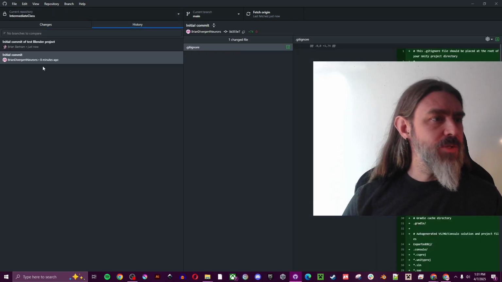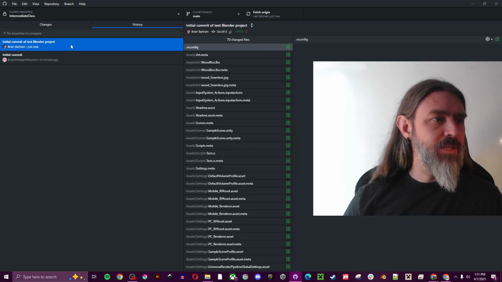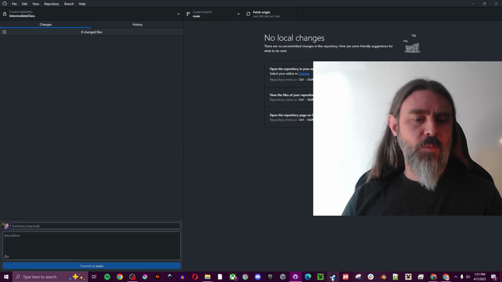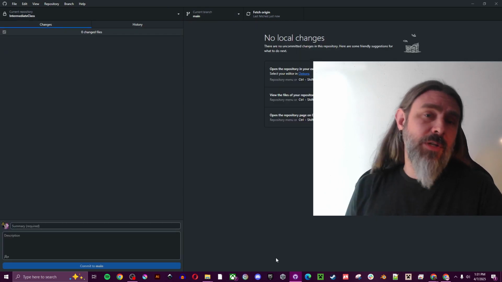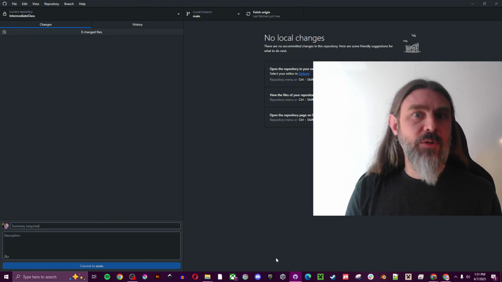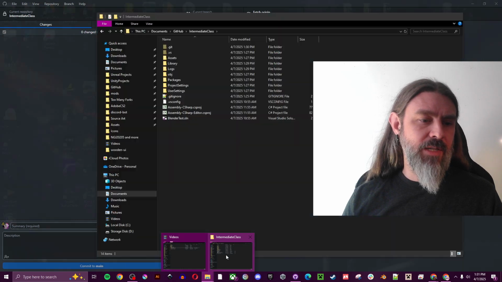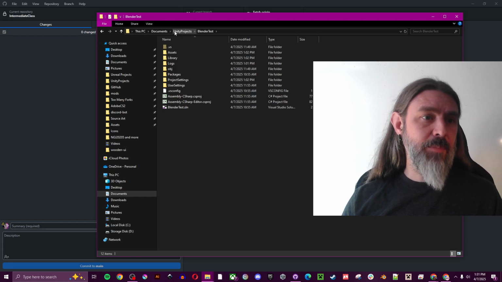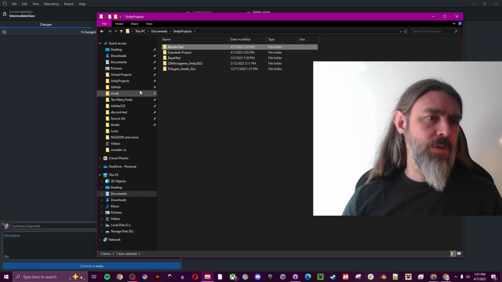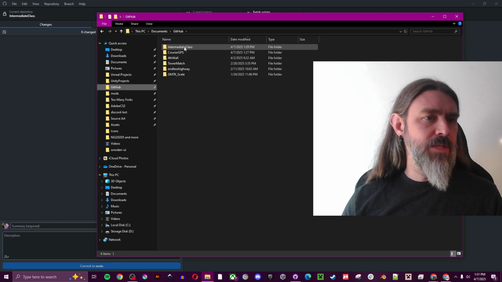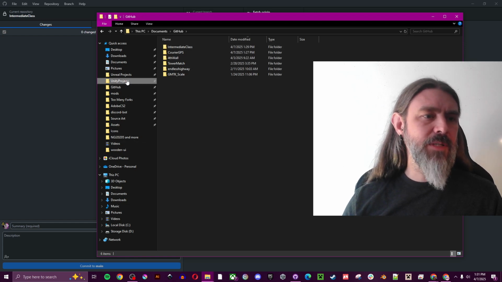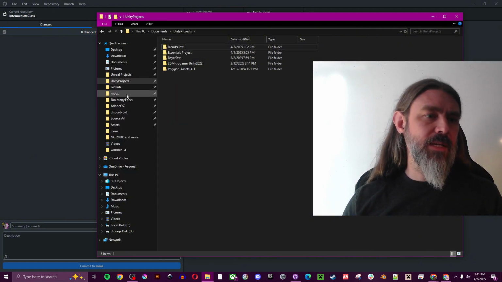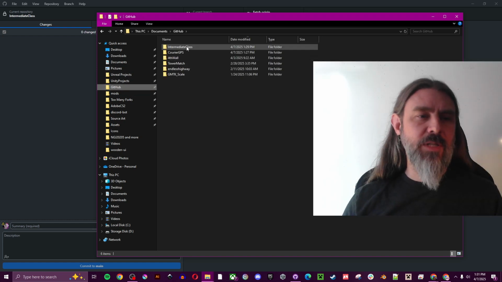And then if I look at my history, I can see that I have this initial commit that I just made. So now, what we did is we moved our project from where it was. I initially had this in my Unity projects, and I copied that over to GitHub into this intermediate class. So, technically I don't need this anymore, and I can just delete it because I'm about to make this version here the main one that I keep working on.